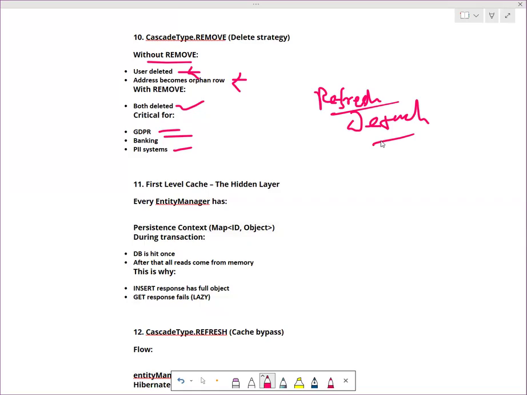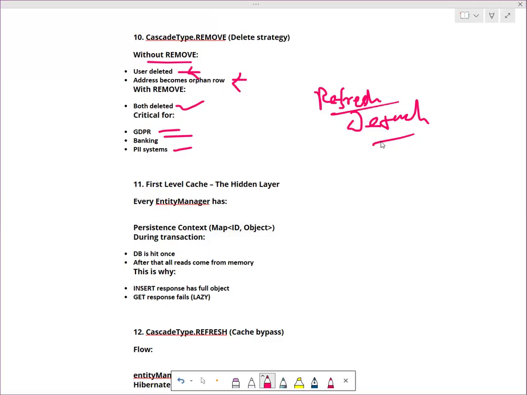Okay. So refresh basically bypasses the first level cache, and it forces JPA to fetch the latest data from the database itself. Okay. So that is useful when you want to check real-time data, like a balance check, or in change data capture, you can learn about the CDC concept.